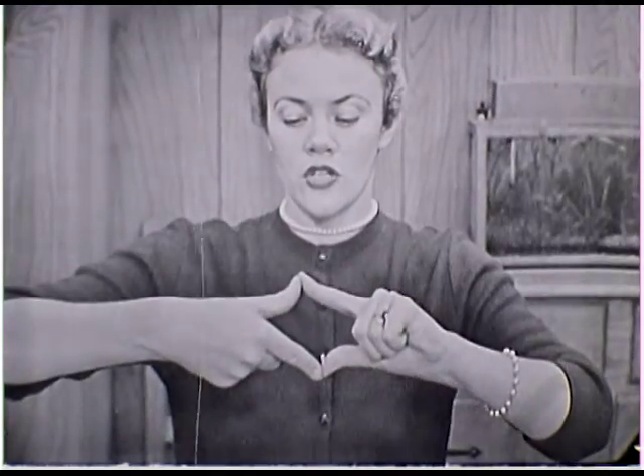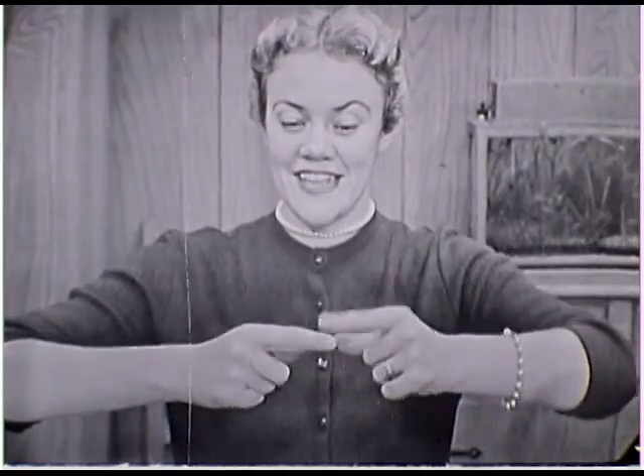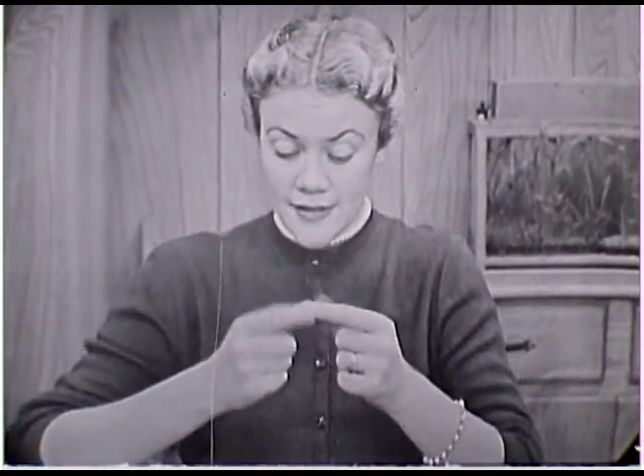Take the thumb on this hand and the first finger on the other hand. Can you put them both up in the air like that? That's right. Then put both of them together. And then the thumb on this hand and the first finger on the other hand. Then you have to twist your whole arm until these two fingers are together too. And then to make the spider climb, you just hold on to the top two fingers and wind the other two around like that.